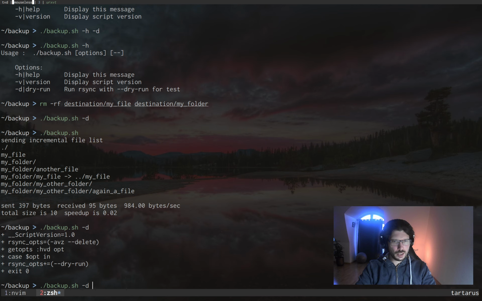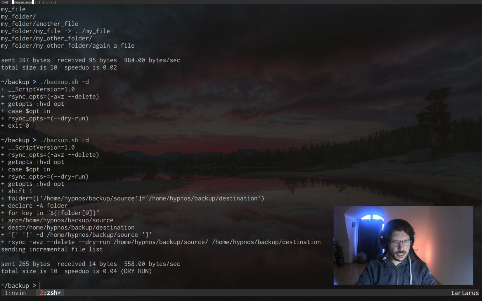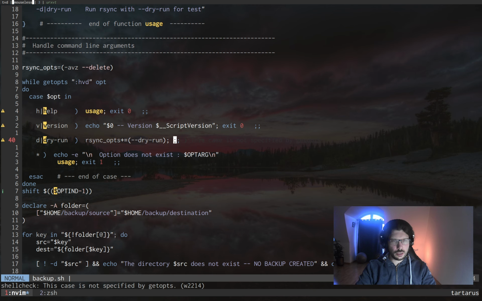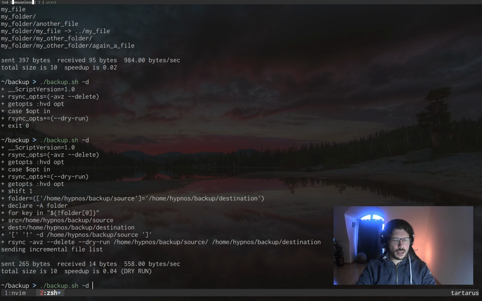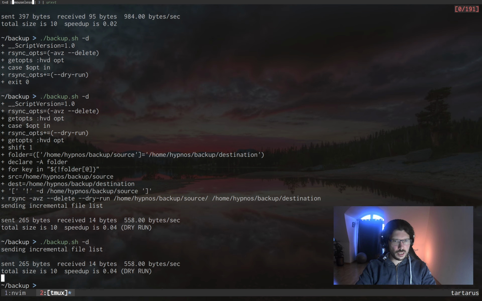Okay, so let's try again, and this time it looks like it worked. Yes. So let's go back here, delete this x to not have the debug anymore, and let's try, and you see here rsync is running with dry run, which is what we want.